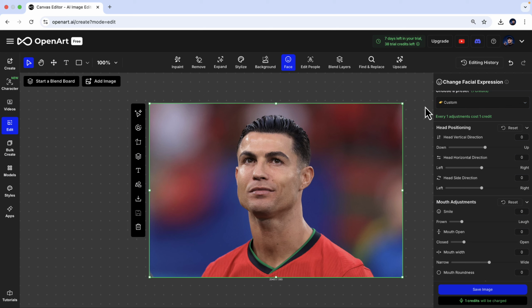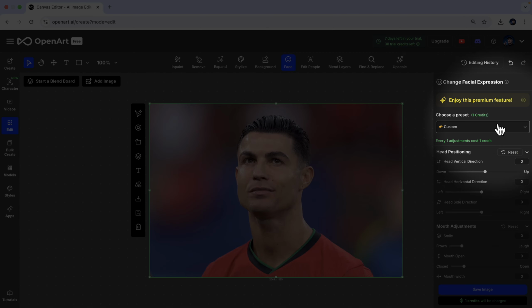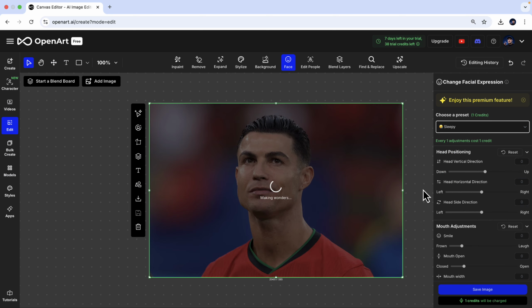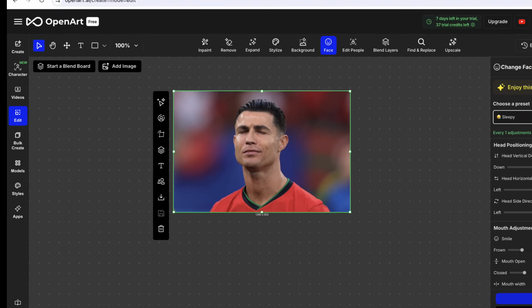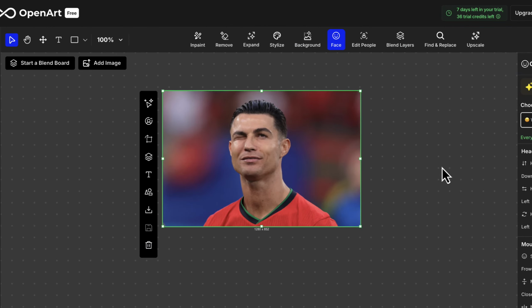Now if you sign in with your Gmail account, you'll be awarded with something like 40 credits, which to be honest is pretty generous for a free option. So again, you can just adjust the sliders manually, or you can simply choose a preset and it will give you a selection of different emotions you can pick from. Let's try sleepy and see what that does to the image. And as you can see, it's closed the subject's eyes. So you can play around with these as much as you like. Let's try wink and see what that does. And as you can see, it does a pretty good job.